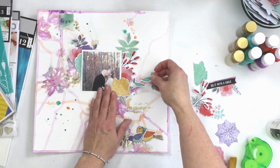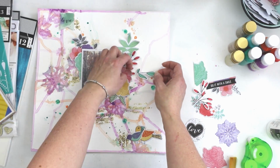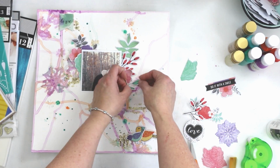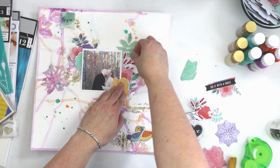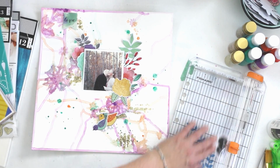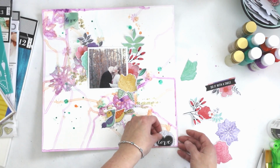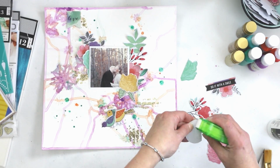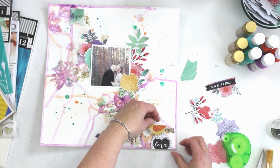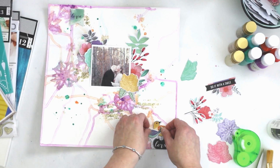And you can see here I'm struggling a little bit with this leaf. I had put it down, I adhered it down, and then didn't like it, and pulled it back out, and then put it right back in the same place. So, indecision, but just go with it, right? And notice that I've left one flower, that yellow flower, overlapping the photo. Everything else is tucked underneath the photo, but that one flower is on top of the photo, and that is the focal point here. The focal point being that your eye is drawn to this one floral element that stands out, the flowers that come out around it, and the photo. And they're right there by the focal point of the photo.